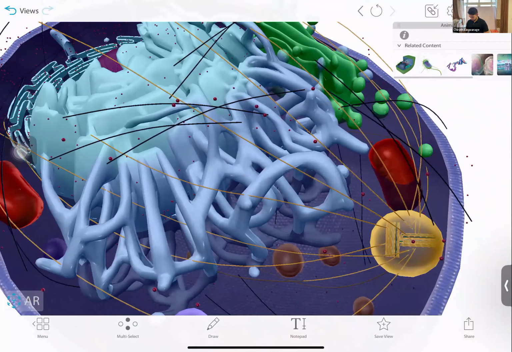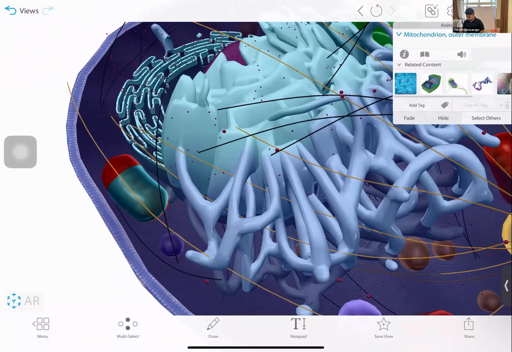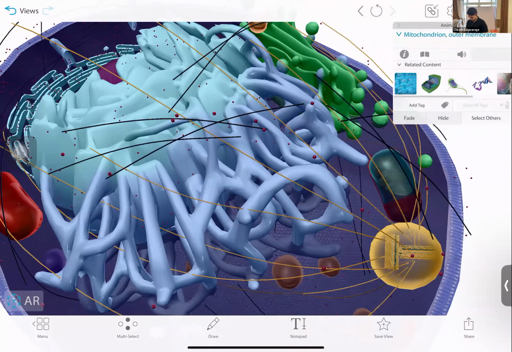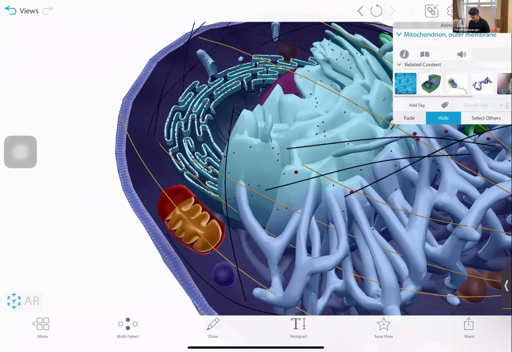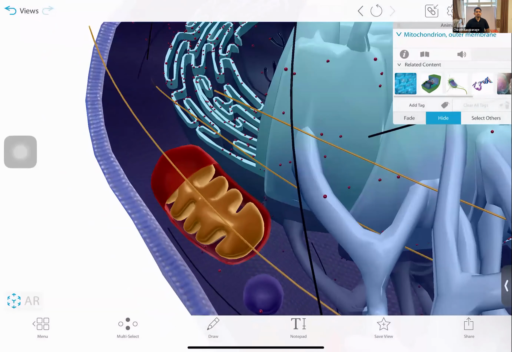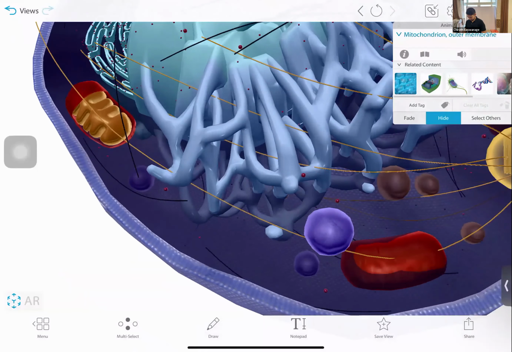Then this red color one is a mitochondria. This is another mitochondria. All right. If you cut open inside it, you can see it has a membrane system inside as well. It's a mitochondria. It is involved in what? Does anybody know? It is the powerhouse of the cell, right? So it is involved in production of energy, right?